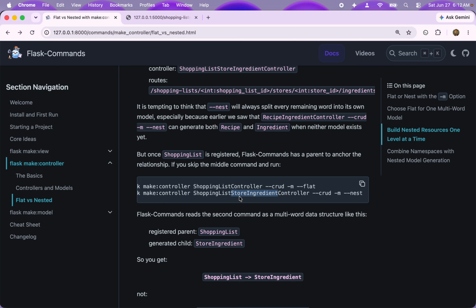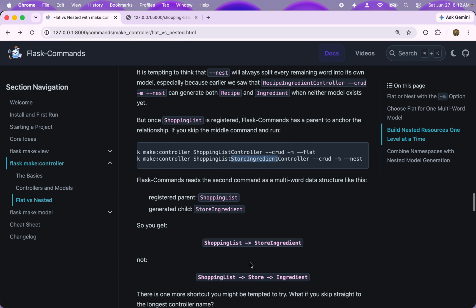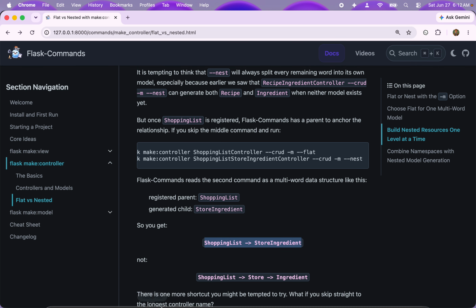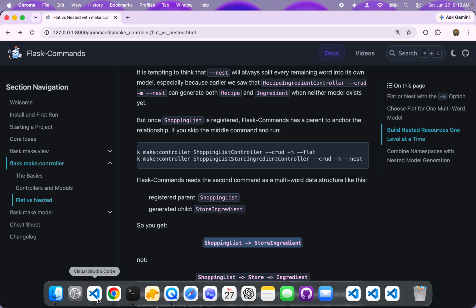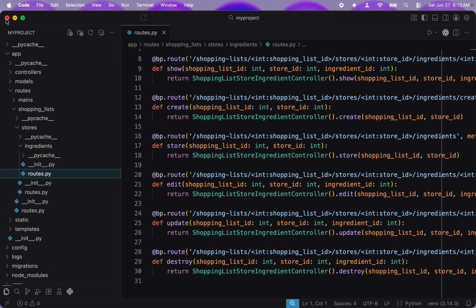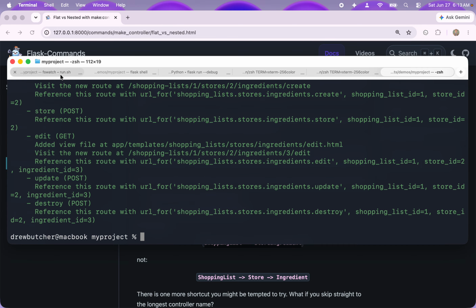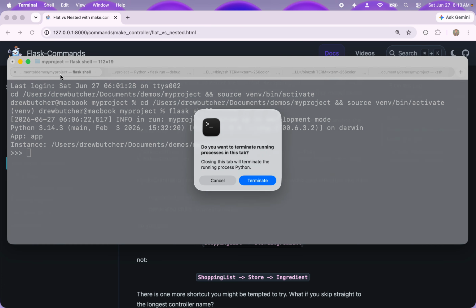And in the event that you want a nested 2-word, the second one being a 2-word data structure, then this is the way you can do that. But for us, we didn't want that. But let me just show you in a new app, you would get this. So let's go, and we'll close this. And we'll come to VS Code, we'll close that, and we'll go to our terminal. And we will start closing tabs.